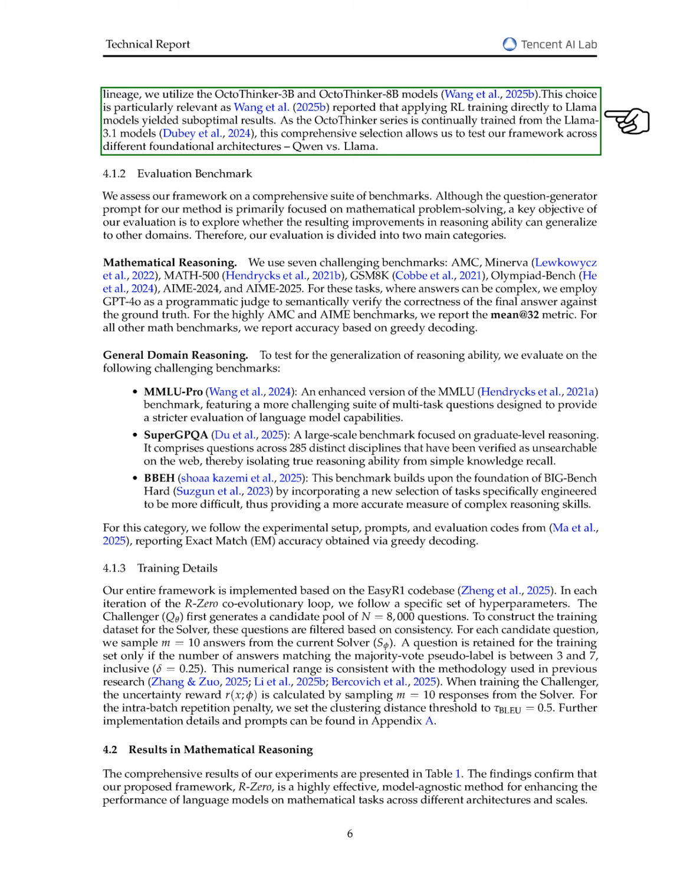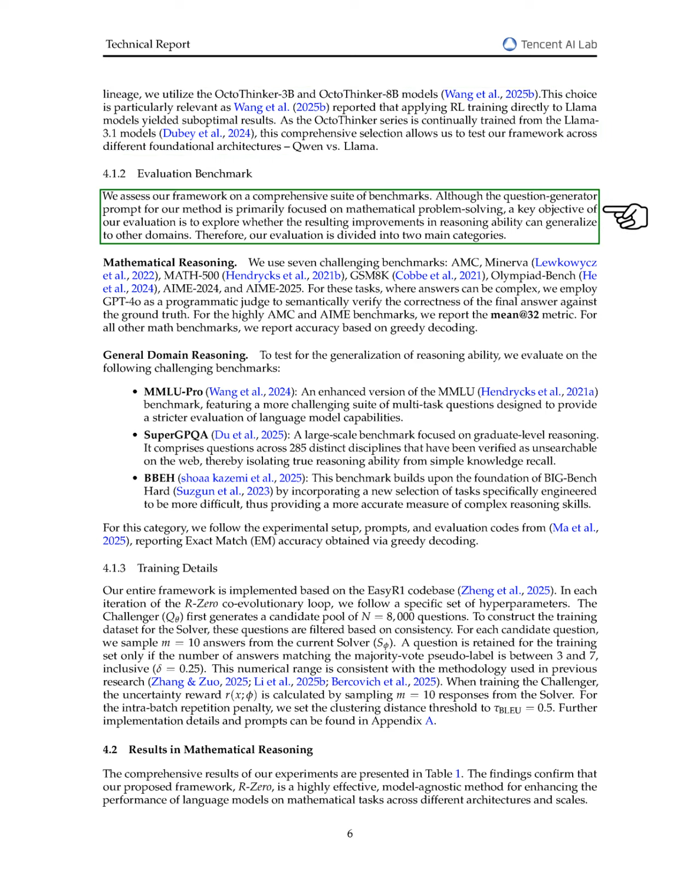This is important since previous attempts to apply reinforcement learning to Llama models yielded less than optimal results. By testing our framework across various foundational architectures, we can assess its effectiveness. Finally, we evaluate our framework using a comprehensive set of benchmarks. While our question generator prompt focuses on mathematical problem solving, we aim to determine if the improvements in reasoning ability can extend to other areas. Therefore, our evaluation is organized into two main categories.